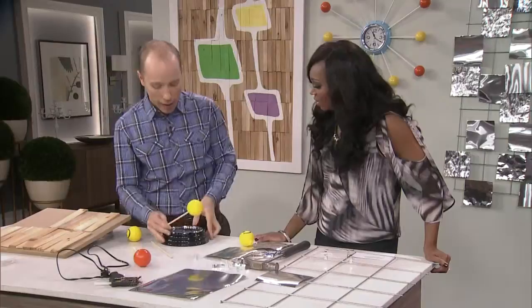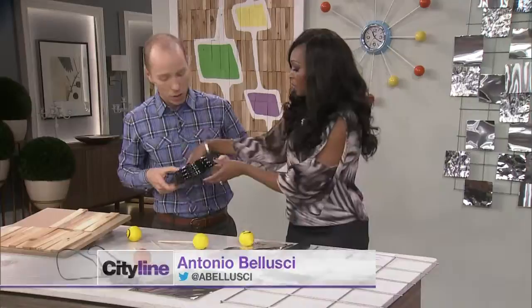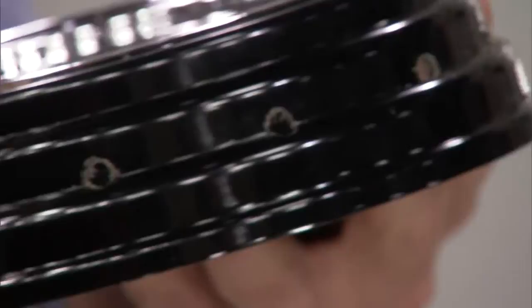So what I did is I pre-painted everything. So I painted all the balls and all the antennas and then what I did is I took my clock and I drilled holes around it at the five minute mark. Okay. So you can see that from the side there. And what you do when you're drilling plastic, you have to start with a small drill bit and then go to a bigger drill bit because you can really crack it easily.